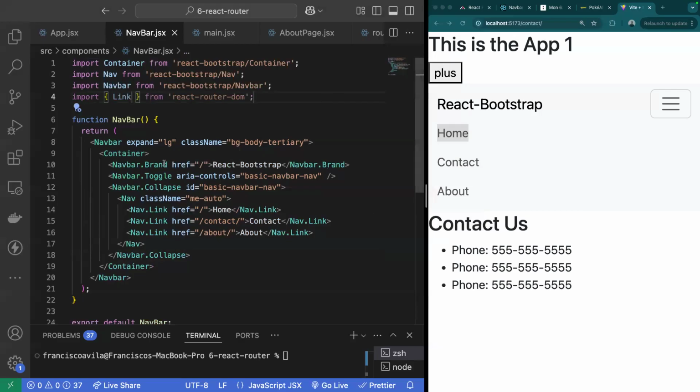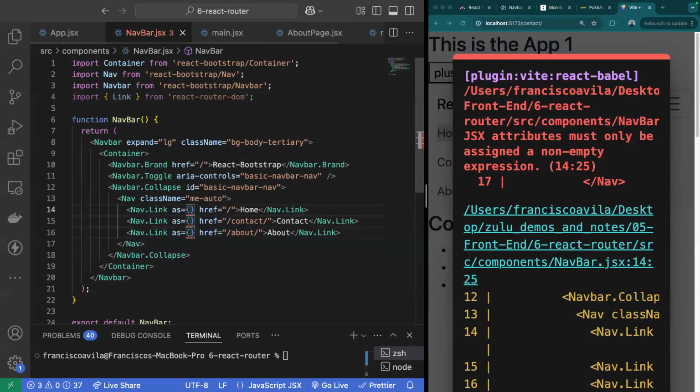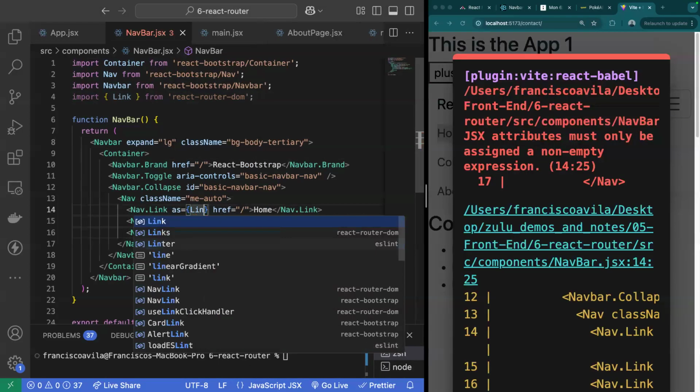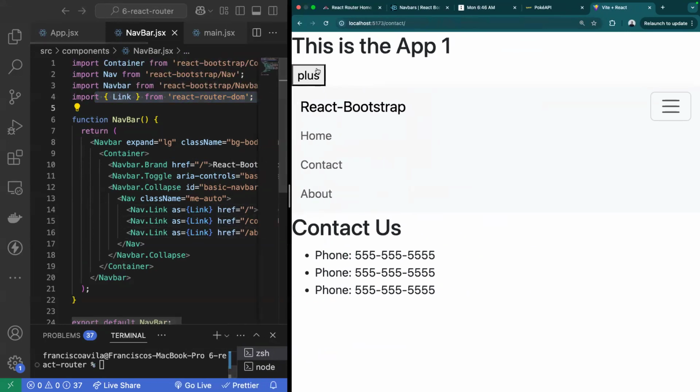And by doing so, I can go over to all of my links here and pass in an as attribute. So I want these links to behave as links from React Router DOM. And now, because I did that, I continue to click on plus signs here. I see that there's app 11.